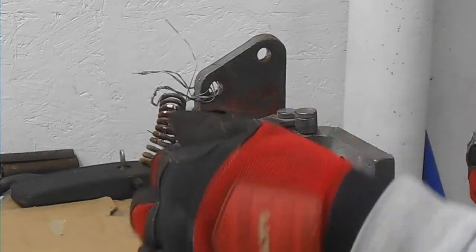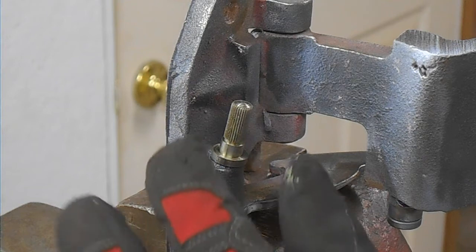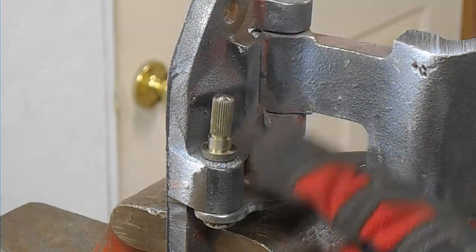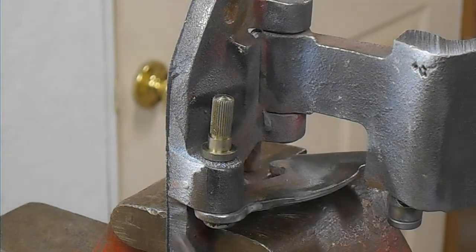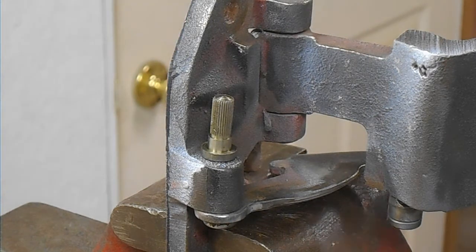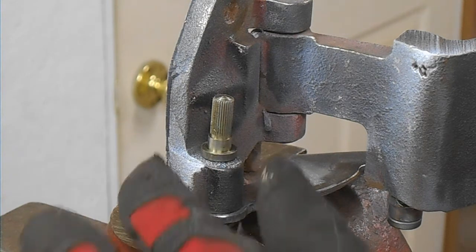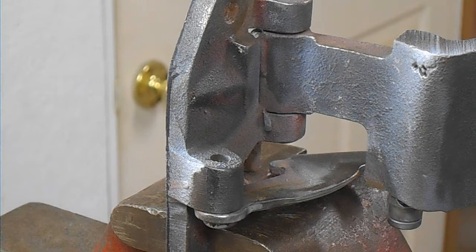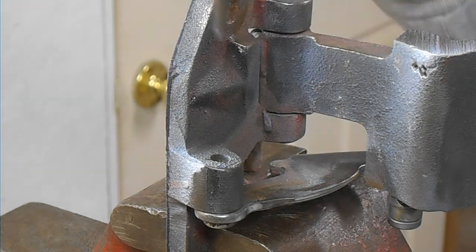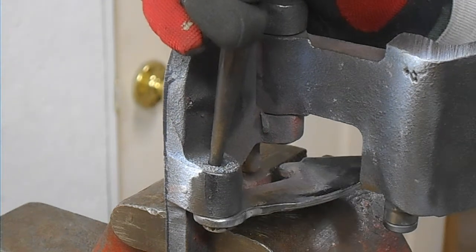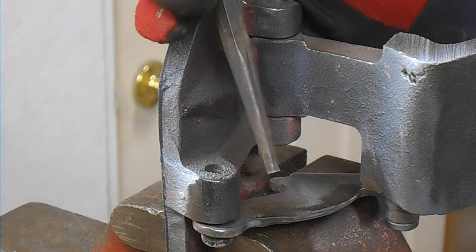This arm, you can see how this thing's wiggling up and down. To remove this, the pin that's in here, I'm going to drive it out. And this is the replacement pin. You can see that it's got those grooves on the side of it, all the way up and down its length. So it's going to be hard to drive out for the full length of the pin. You have to drive this thing all the way up. So I'm going to start off with this tapered punch. It's working.